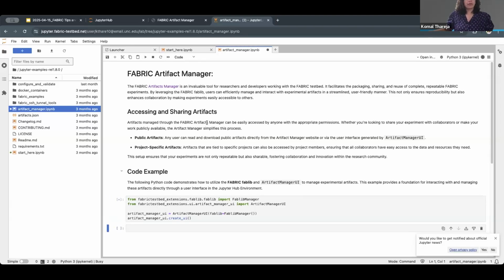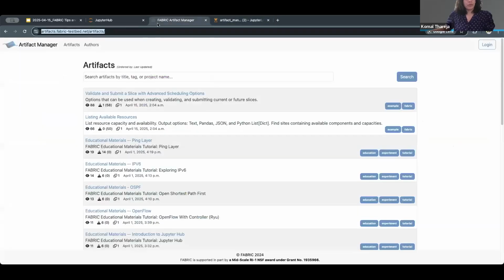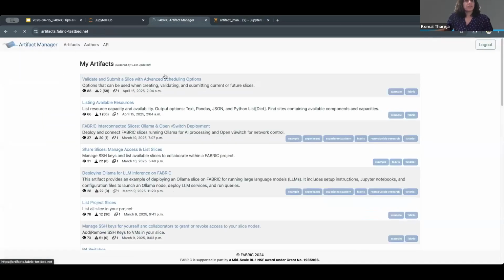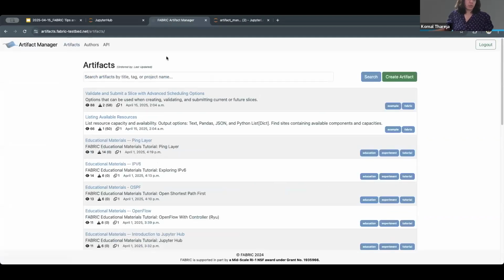While we are waiting for this to run, I also want to show you Fabric's artifact manager. I'm logged in, so it's only showing my artifacts on the front page. But if you click here, all the artifacts which other users or the Fabric team have published can be viewed here. We recommend that you explore these artifacts. We have several examples available. They're very useful if you're new to Fabric or if you're an advanced user. It could be a good idea to look at what other people are doing.